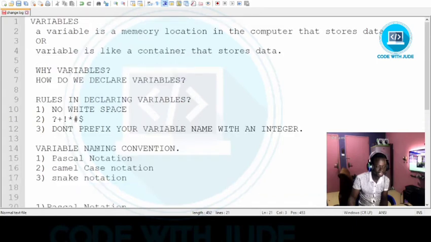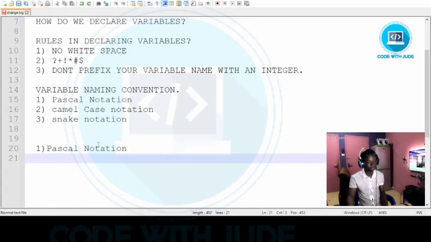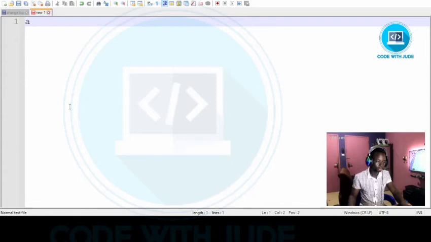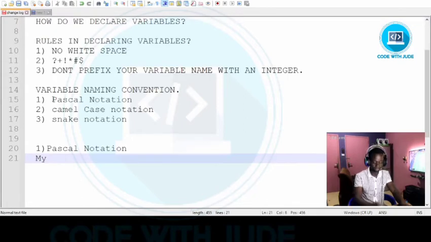Now the rule is saying that we shouldn't have a white space in the variable naming. Don't leave space between the two names of the variable. So what do we do? We need to write and put them together. So writing my name with a space is wrong. We need to put the my and the name together.